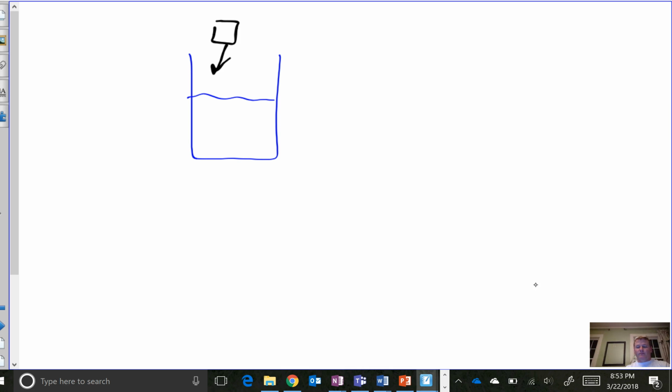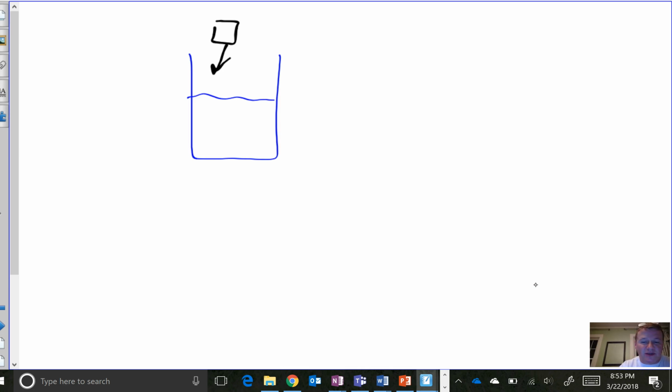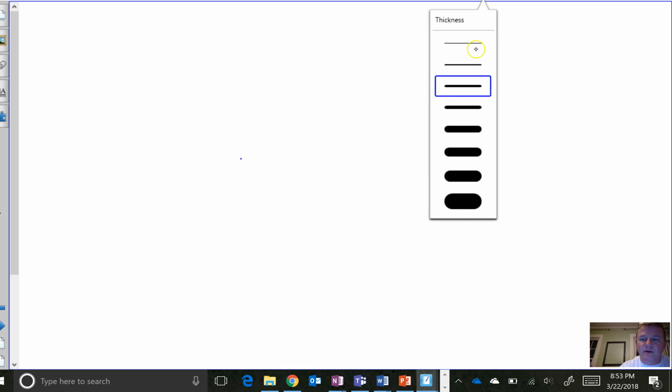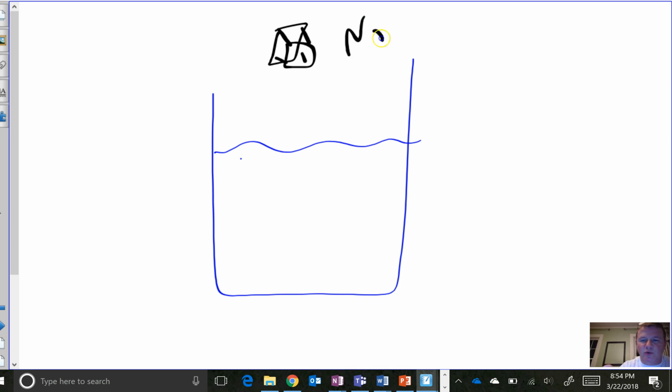All right, so if you need to refer back to that, or if you need to pause that to get that down, go ahead and do that. All right, so we've got our beaker of water there, and let's say this is our sodium chloride, and it goes into that beaker. I'm going to draw that beaker of water a little larger, just so we'll have some room to discuss here. Why not, right? We've got plenty of room. Okay, so in goes our grain of salt, and we've got sodium chloride.